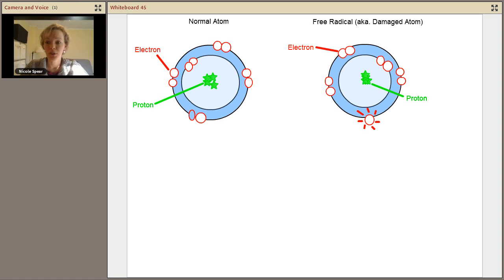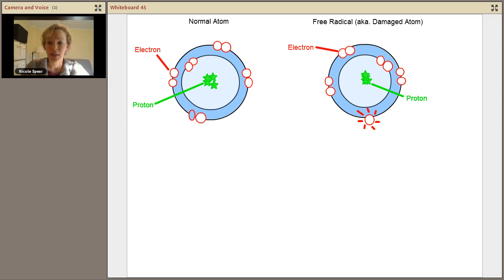If you look over to the right, though, this one is a little bit different. What you're going to notice over here is it still has the protons, it still has electrons, but down on the bottom there is one electron that is missing a pair. This can happen sometimes when an atom gets damaged, and we will talk about later in the module, in fact as soon as we're done here, ways in which this thing does get damaged or loses another electron.